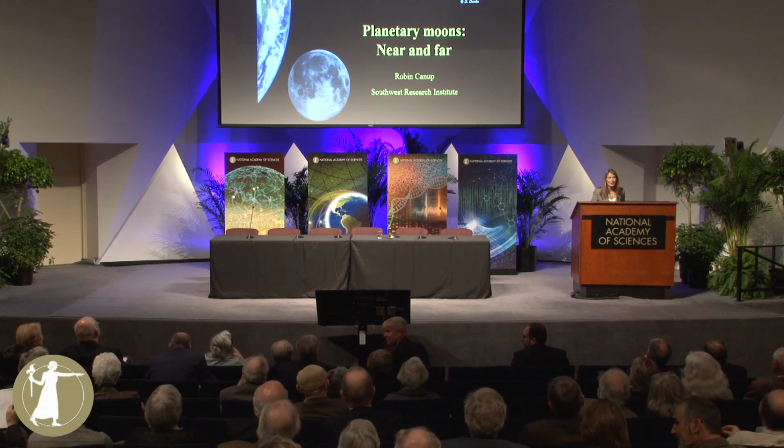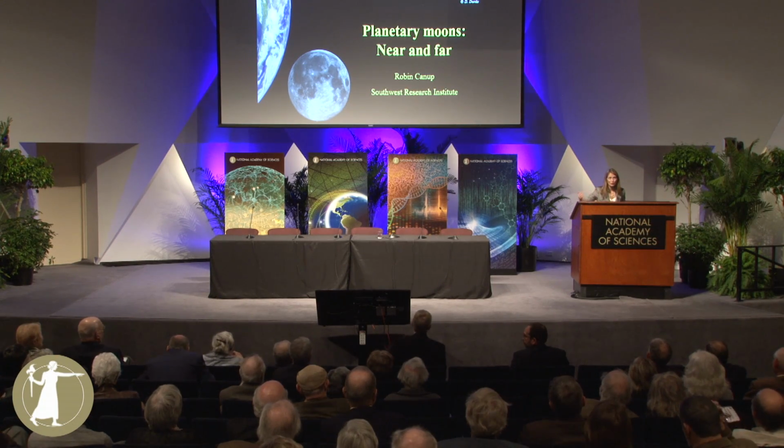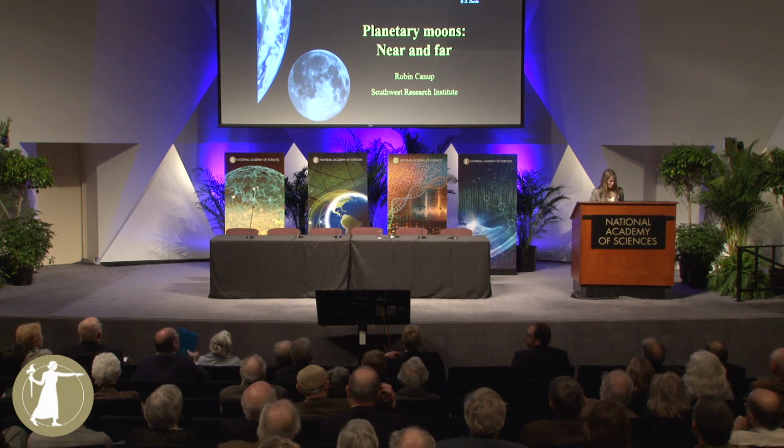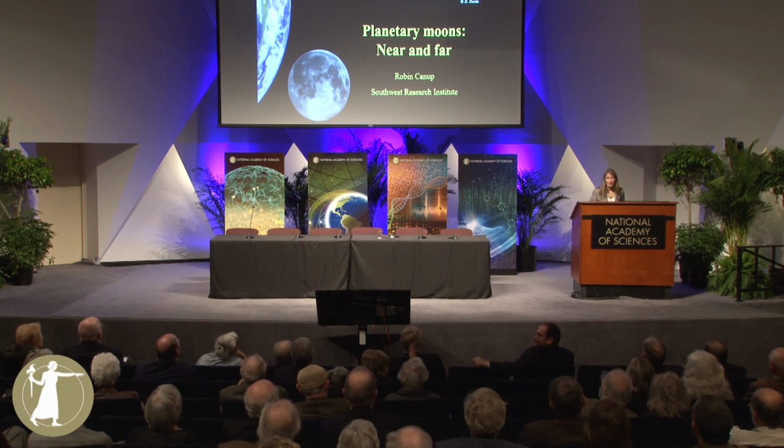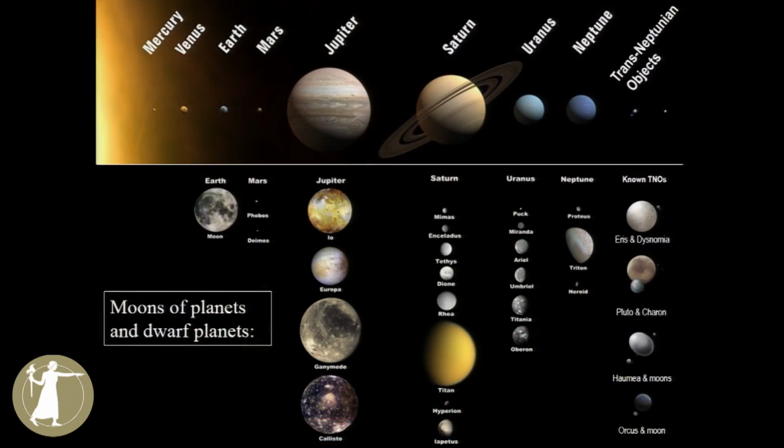So switching topics and moving ever away from the surface of the Earth, starting with my talk, I'm going to be talking about the formation and properties of planetary moons. Our solar system, of course, is host to a large and diverse population of planetary satellites. Around the inner solid rocky planets, the most well-known satellite is, of course, our moon, but Mars also has two very tiny satellites, Phobos and Deimos.